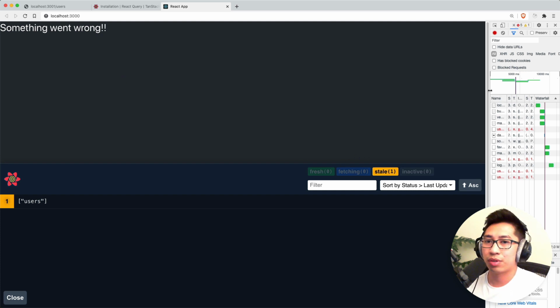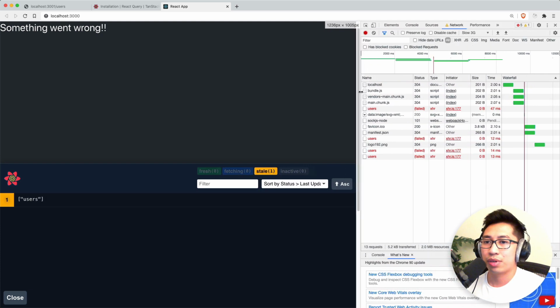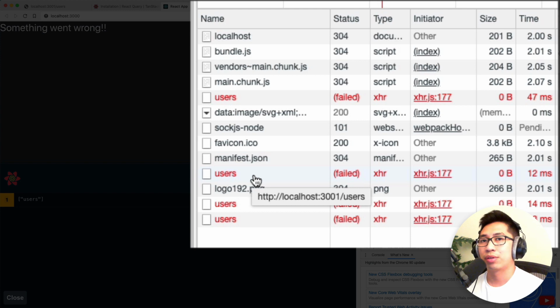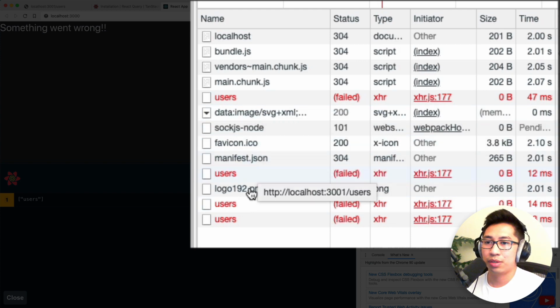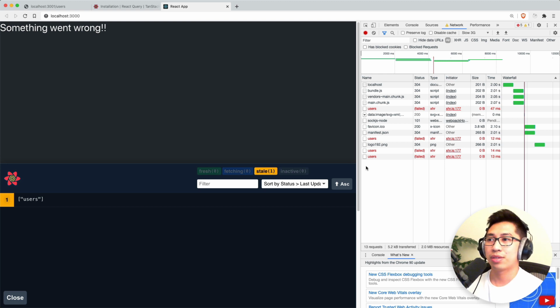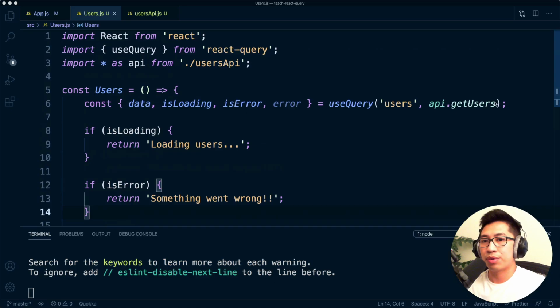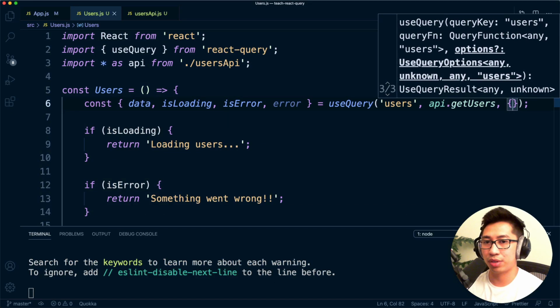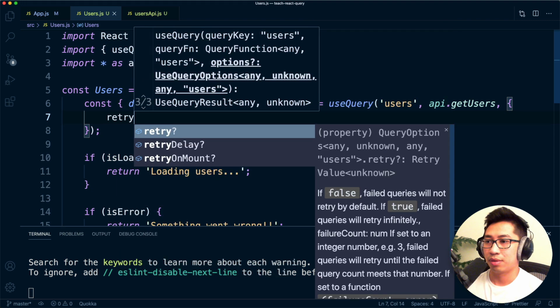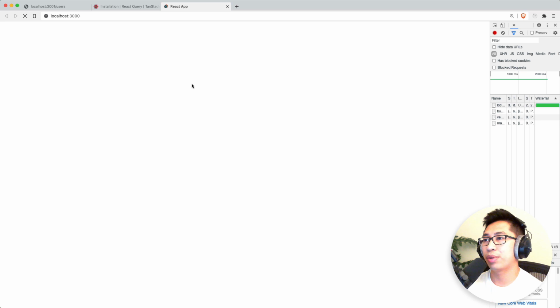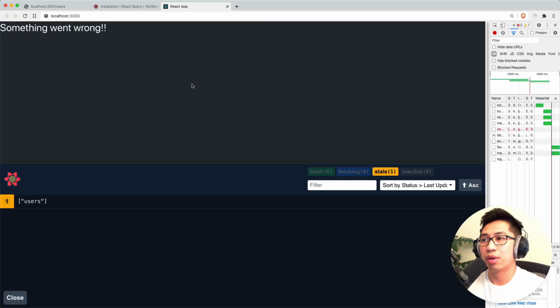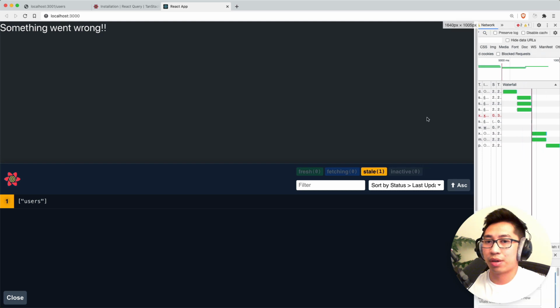There's also something to notice on the network tab, which is that it automatically attempted retrying the call 3 or 4 times here, and only once it was done retrying did it say that it's in an error state. So there's another thing that I haven't talked about yet, which is that it automatically tries to retry those API calls that fail for you. That's something that you can configure, by the way, but by default it's going to try a couple times. So as an example of some configuration, I can add retry false here, and what's going to happen when I refresh is it's almost immediately going to go into the error state, and you'll notice that it didn't retry, right?